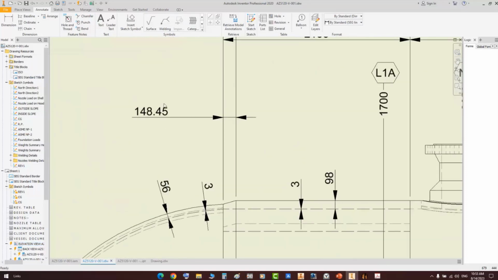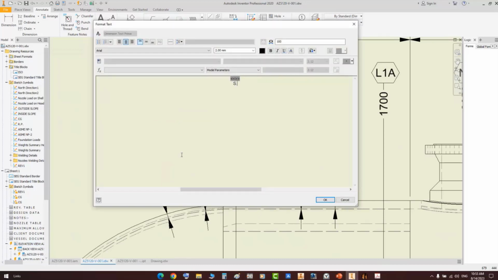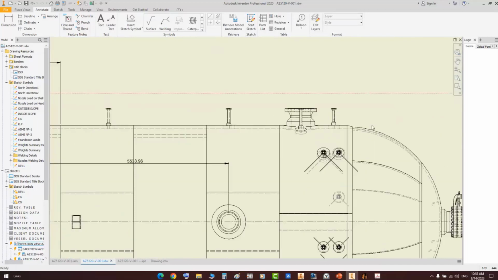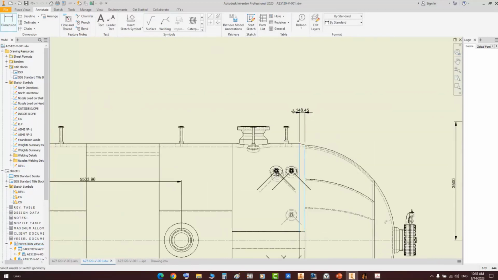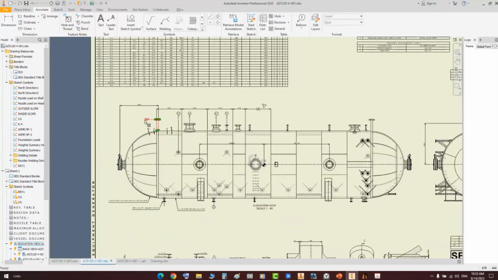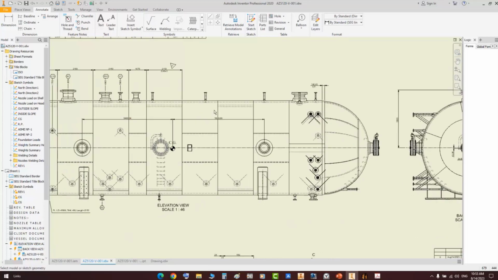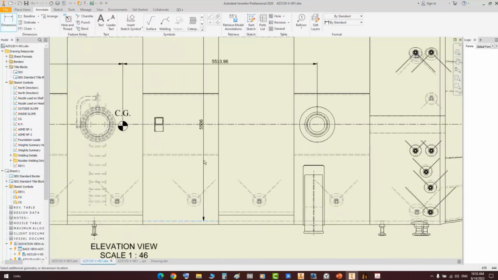For example, the straight flange here, if you would like to add a straight flange like that, it will be reflected here. If you would like to add another one on the other side like that and make a match between the changes here and there, just copy properties and make it look like the other side. You can add the inside diameter for this vessel.